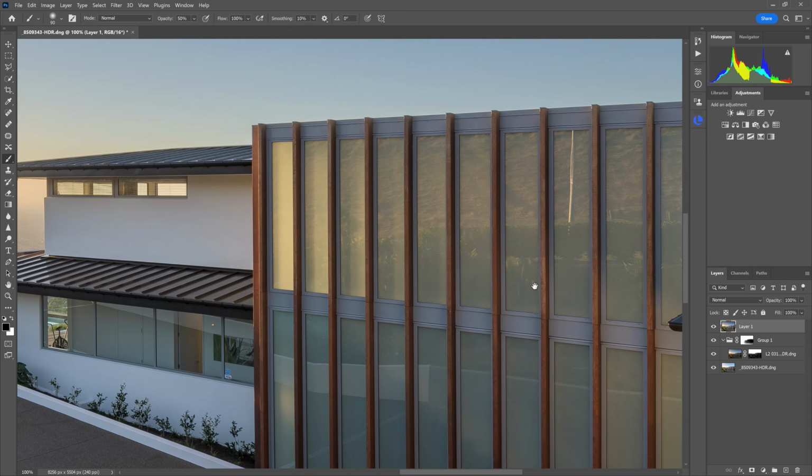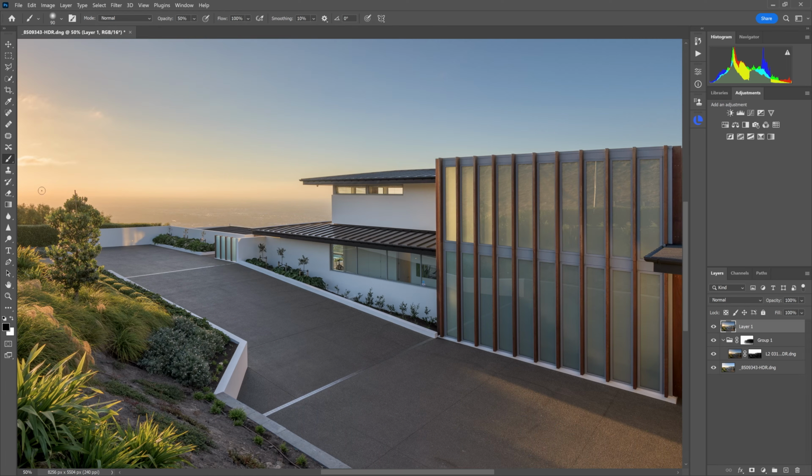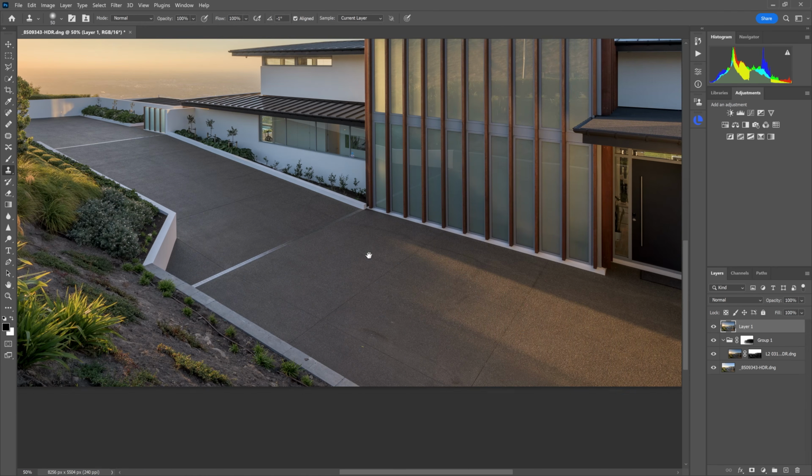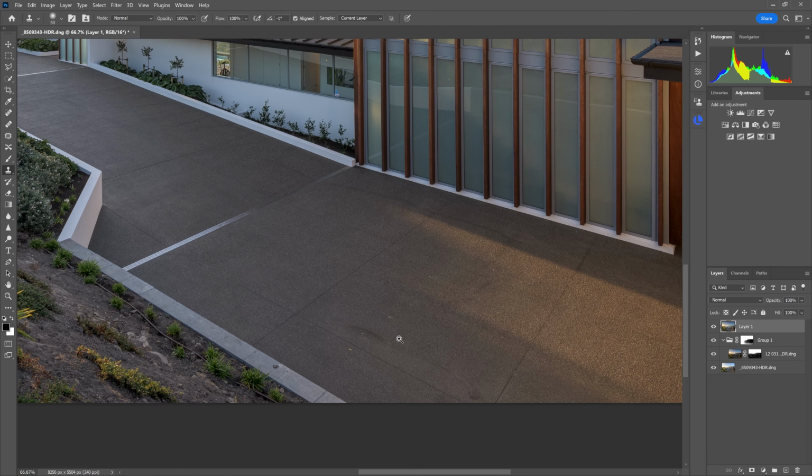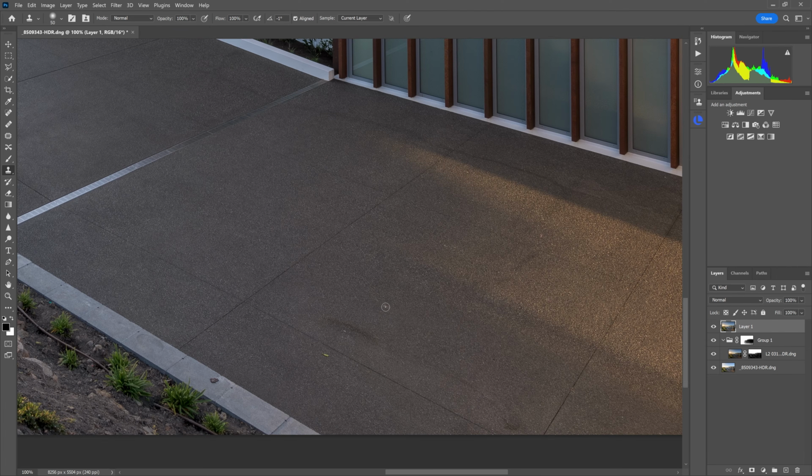I think there's a reflection of a lamppost in one of these panels of glass here, so that needs fixing up. Just little things that catch the eye that aren't going to be missed if you remove them from the photo. And so I use a mixture of the cloning brush tool, the patch tool, basically any technique that is just going to get the job done as quickly as possible.